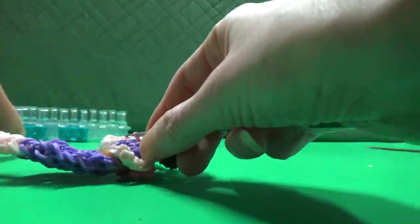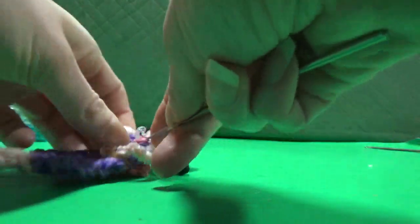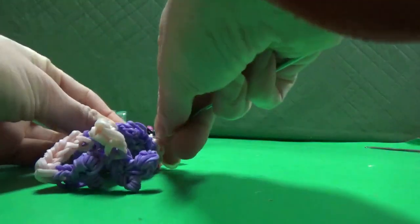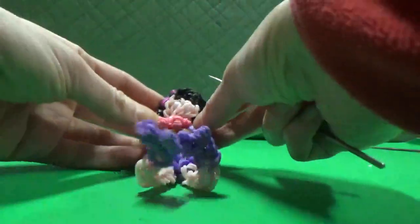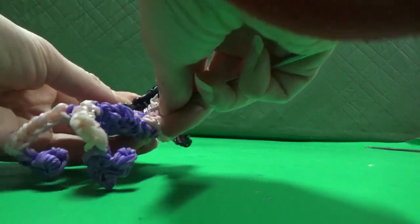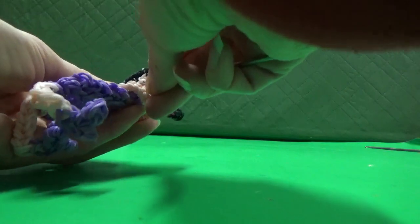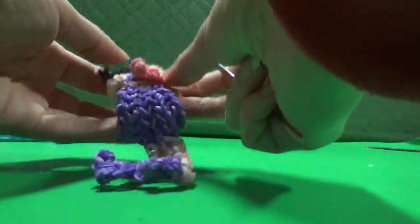All right, I'm sorry if it's a little bit hard to see. I'm just trying to secure this in the back. I'm putting it over a C-clip, and I'll put that C-clip under a random band nearby just to keep it snug. If you want to secure the hair in a little bit tighter, you can also go to the back and put your hook through and pick a spot to snug it under. I don't think you really need to for this though.